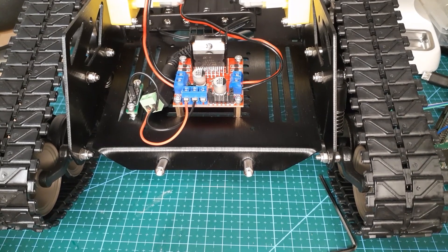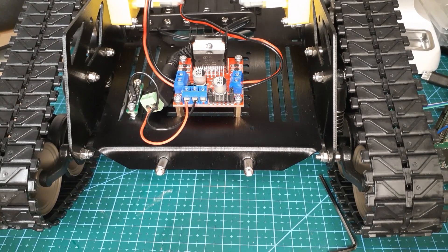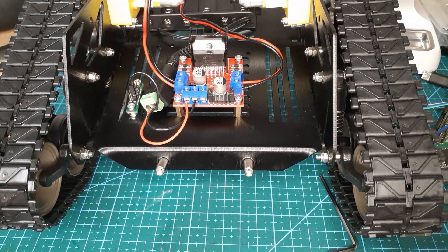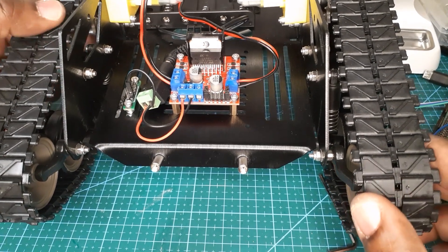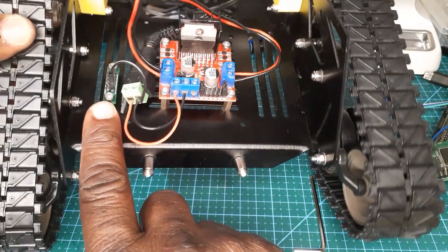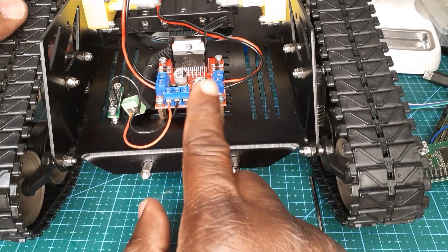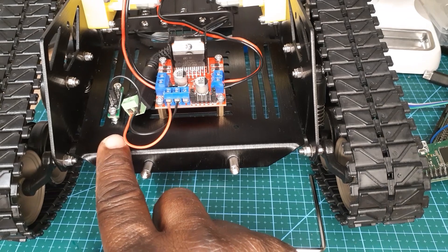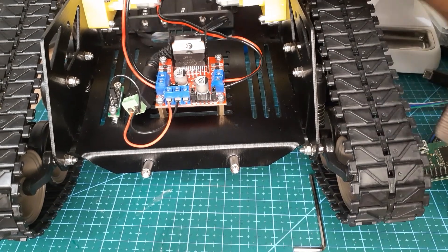I made a little board because we're going to make a lot of connections to the ground using a common ground, so I created this little board here. I'm going to use it for my VEDOS ground connection. This is the L298 board, and this is the cable that connects the wire to the battery.